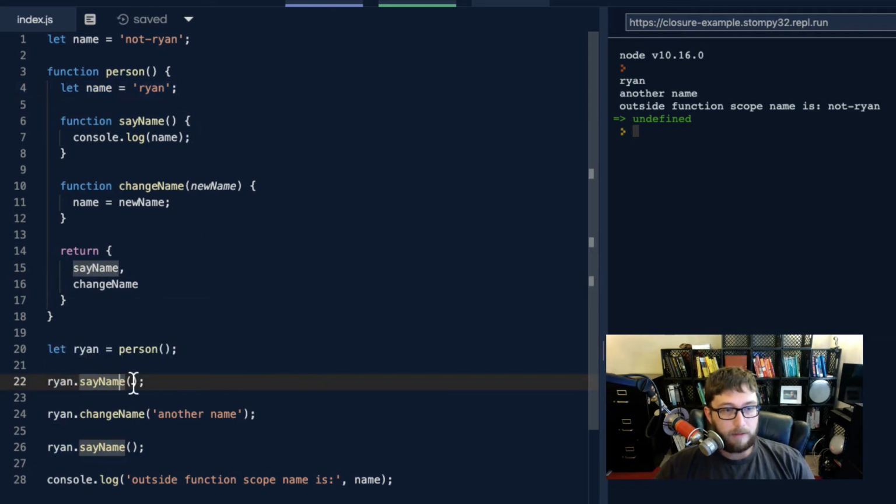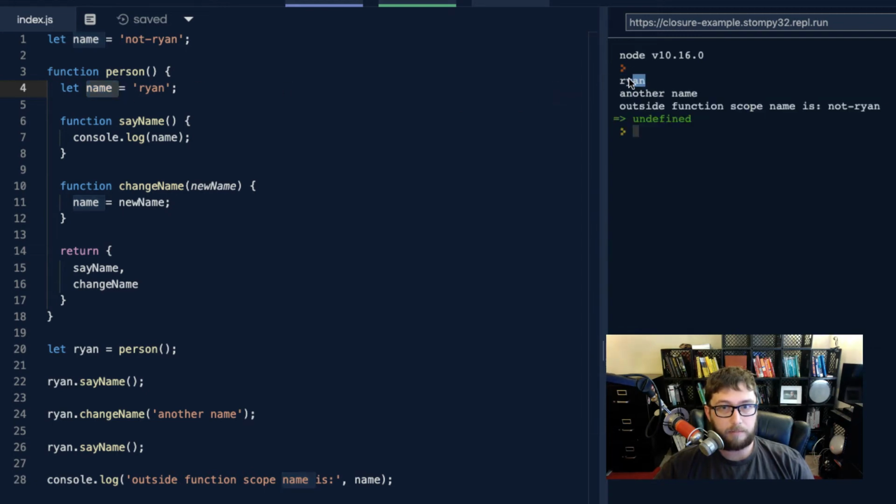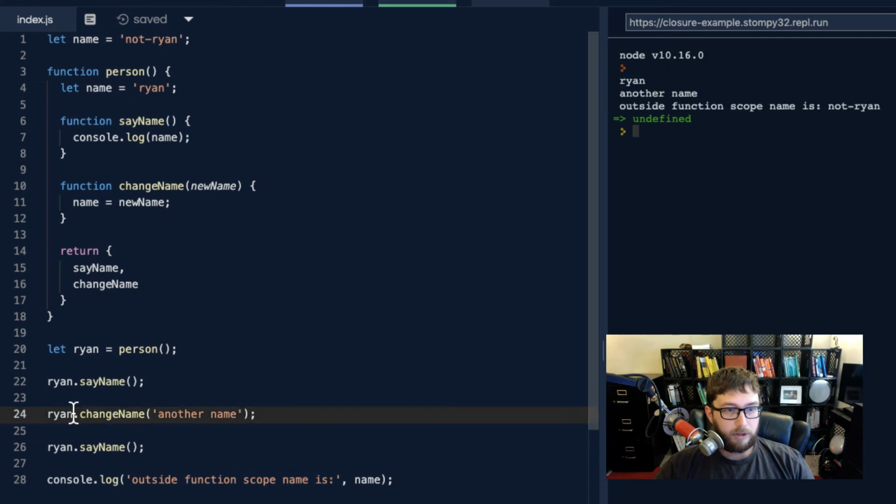Then we say Ryan.sayName. It runs this function. Because this function is closed over this name variable, it has access to it, so it can print out the name Ryan. We then change the name to another name. So because change name has a reference to this variable, it will actually change this variable.